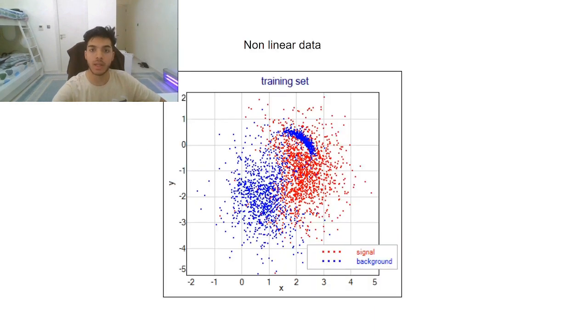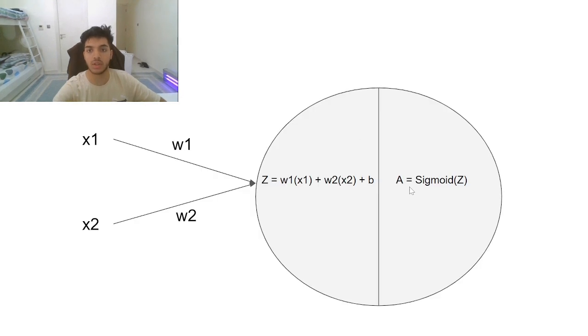Let me explain why. So let's say hypothetically this diagram represented our training data, the images which contain cats and images which do not contain cats. So let's say, for example, these blue dots represent images which contain cats, and these red dots represent images which do not contain cats. Now, it's very obvious that it's not possible to draw a single straight line that could separate these red and blue dots. So it can't be solved with just a straight line. In order to solve this, we need to use an activation function, which will give us a nonlinear output.